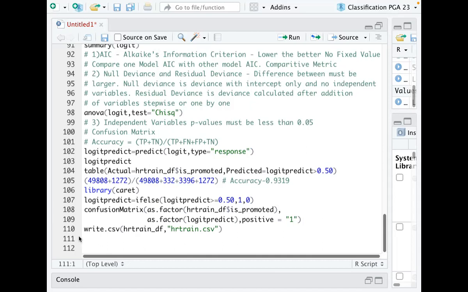That is to write the output. The cleaned file is there, no? I have written it as a CSV file. In the project folder, you will get the CSV file, the cleaned file. Because I wanted to import it into SAS, that's why I have written it as an output file. Our HR train df is cleaned data, right? With missing value imputation, categorization, conversions and all. So I have written it as train.csv. It will be stored in the project folder.